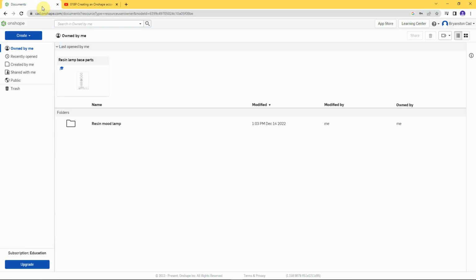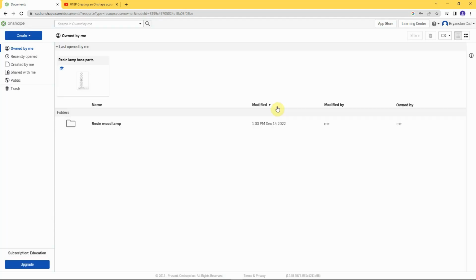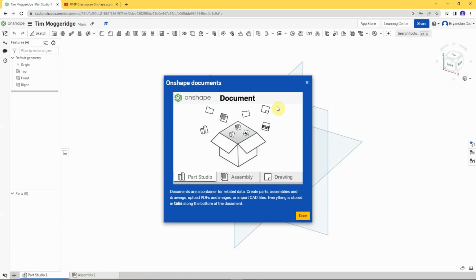Now the first thing you're going to do is create the document that you're going to be working on. So in the top left hand corner, left click on create. You'll find that all of this is blank for you, so just left click on document and create, and I'd like you to give this the name of yourself so that we know that it's your file. So I'm Mr. Moggeridge, so I'm going to type in my name there, and then I'm going to left click on create, and that will then take me into the design part of the studio.